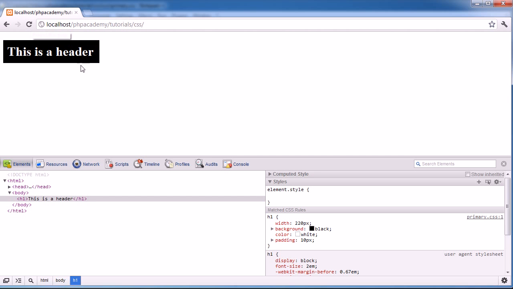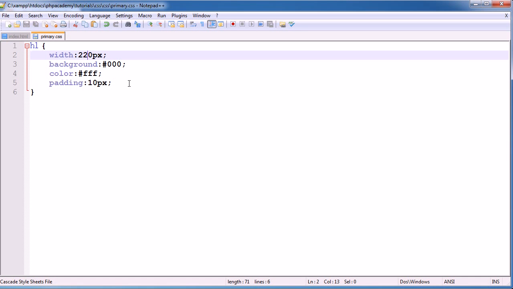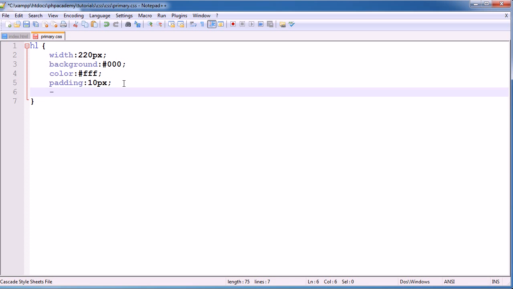There we go. So we're going to be rotating and skewing and scaling and translating this element, and we're going to be doing that using the transform property. In the case of me using Chrome, or if you're using Safari, you would use WebKit transform. The normal property would just be transform.